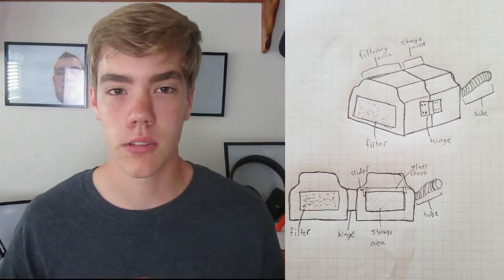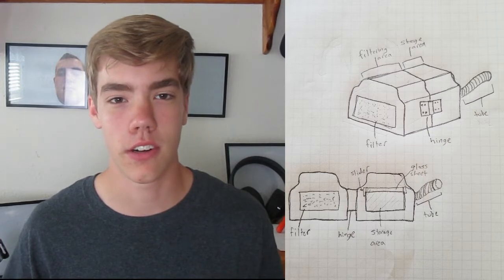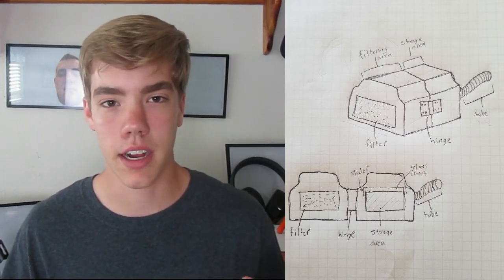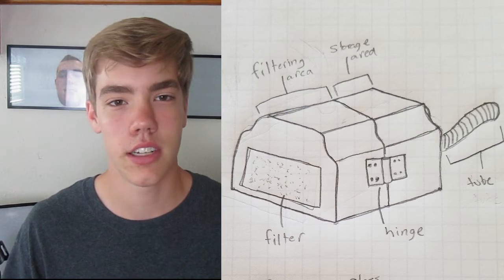And now I'm going to display the drawing right here. So this is the drawing. It's what I like to call a carbon filter, as I have mentioned, but I figured I should probably show it before I talk too much about it, or else you guys are going to get totally lost. In the top, you have an isometric, or like a 3D view of the filter itself, and I know it's shaped like a loaf of bread. I'm not really sure why I shaped it like that, but that's what it looks like.